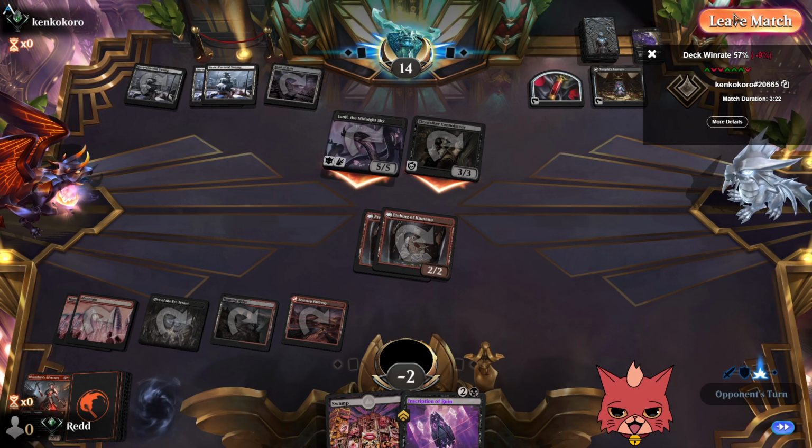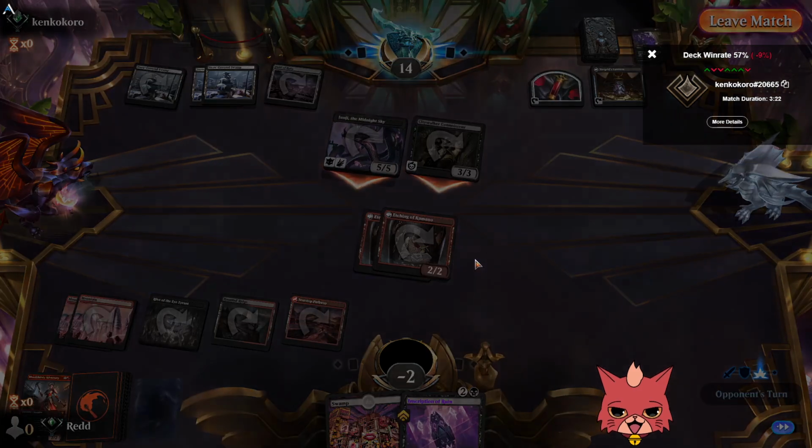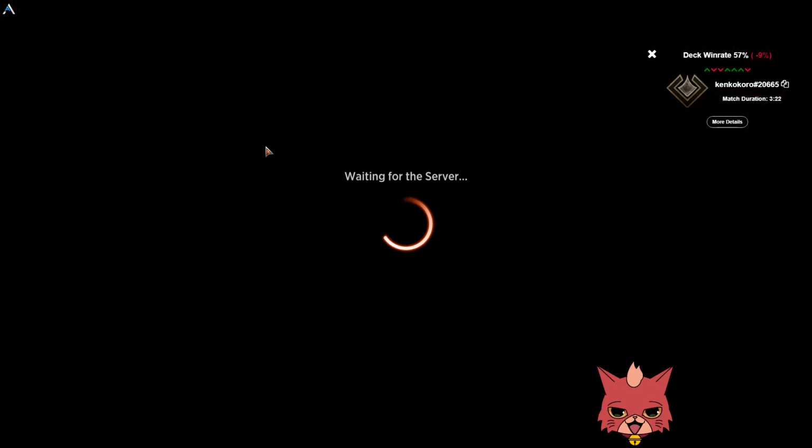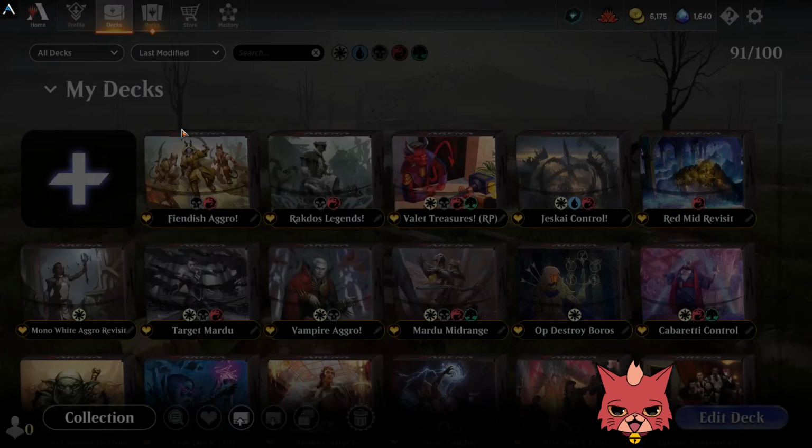Either way, hey, these were good matches, guys. 57% total win rate up there, and not bad. That's not bad at all. Let's go to the final thoughts. I definitely got some final thoughts on this one involving Ob Nixilis, as I've been saying. So, a few things.